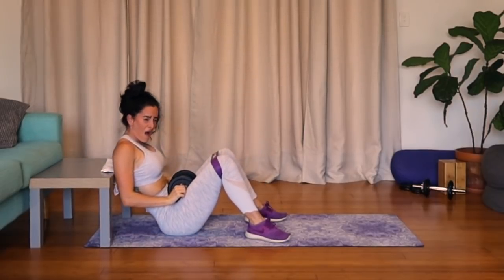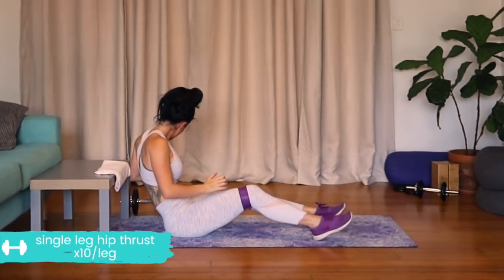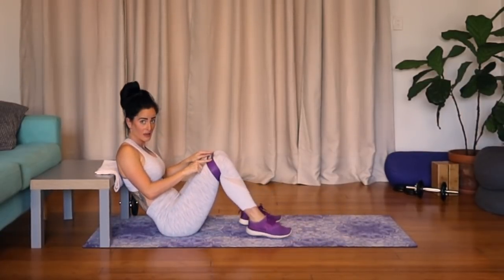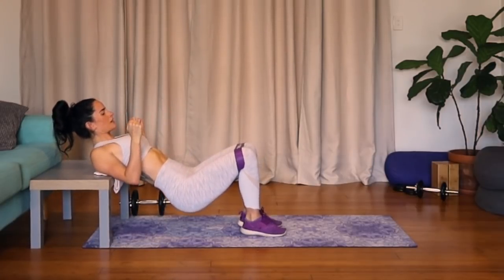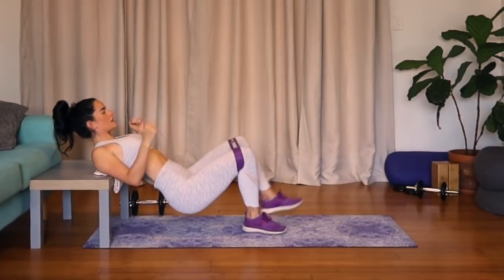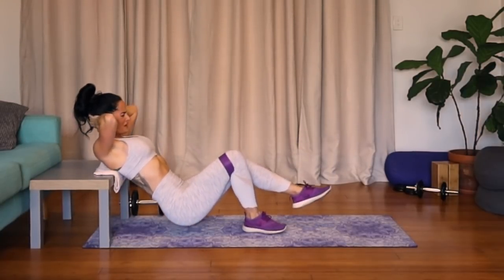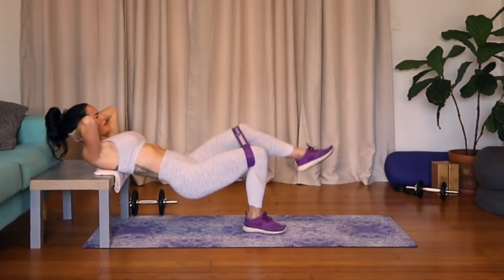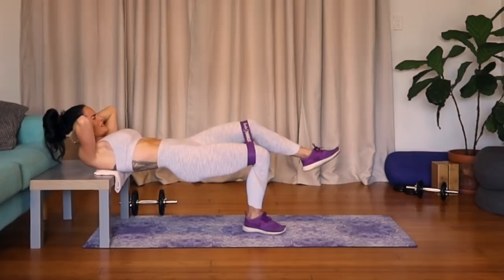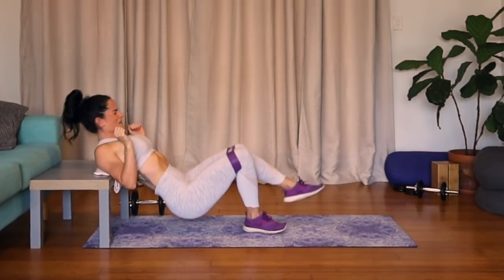Good job. Let's drop that dumbbell, go straight into single leg hip thrusts. Keeping that band on, we're going to lift up one of the legs. Ground down and push up. Full range of motion, don't get sloppy here. I know you're already tired. Let's keep going. Squeeze those glutes. Nearly there.